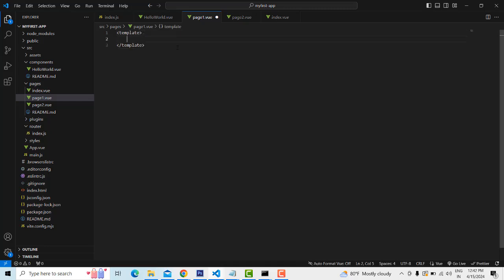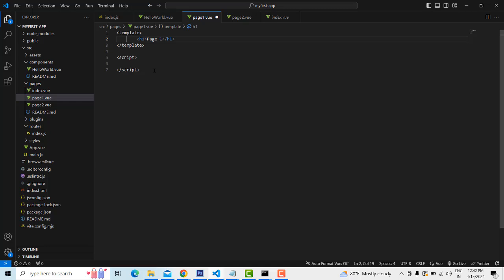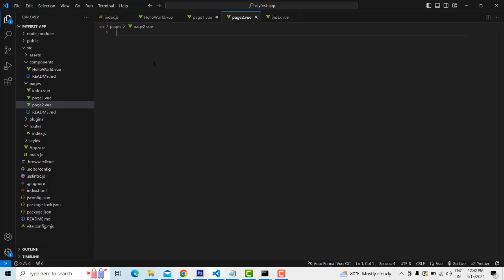This is how we have to write it. Template, after that script. Keep in mind, these are the things you have to write for the view. Template, script, template, script, right? All the pages need this. Here the content would be changed. You have to write page 1. Okay, the same thing, just copy it, go to my page2, paste it. You have to change only the text, I would change it to page 2, right? This is the difference.